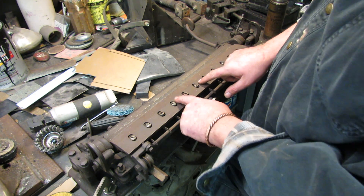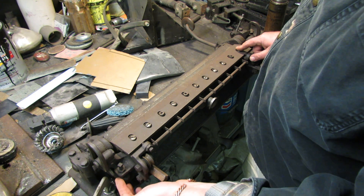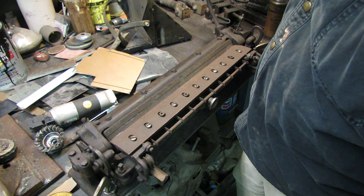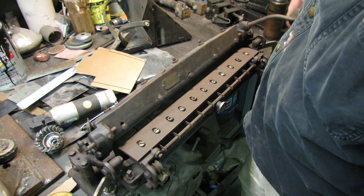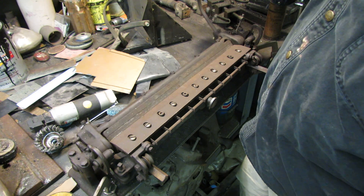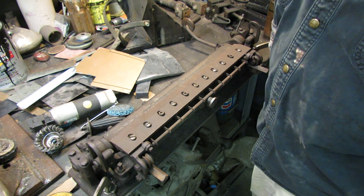It's got a lot of adjustments — you can adjust this piece here with these slots. It probably does something more than I've figured out. It's a really neat old piece; I love old stuff like this. For 15 bucks and a little penetrating oil, it was a good deal.